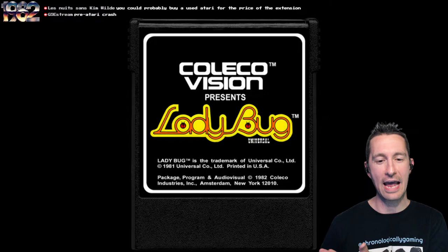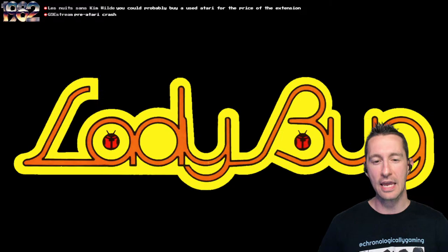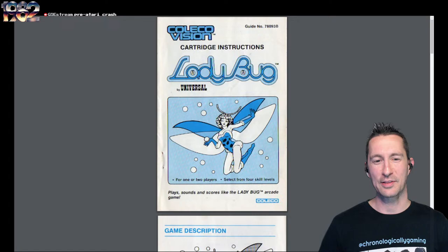I know all the pre-Atari stuff is coming. Whenever I play games on the ColecoVision, I feel like this is the future — these are amazing games, it's like playing in the arcade. There's an example of the screenshot. Let's take a look at the manual for Ladybug. This one marks our seventh game we played on the ColecoVision, so there's only seven official games you can play.